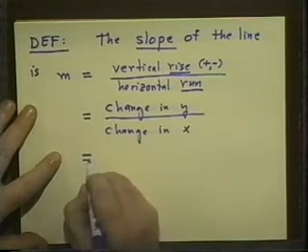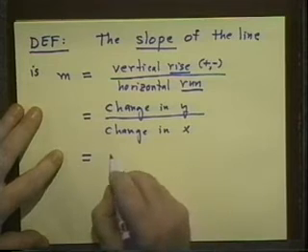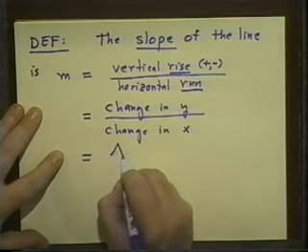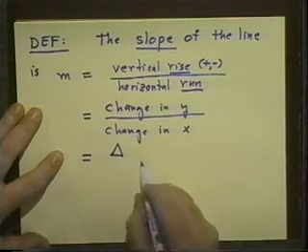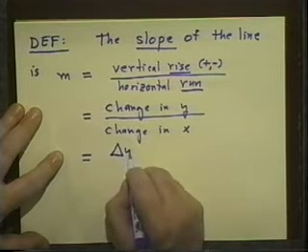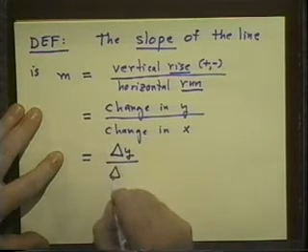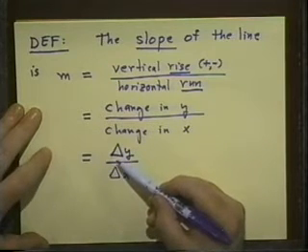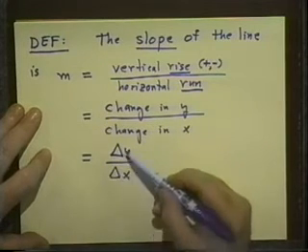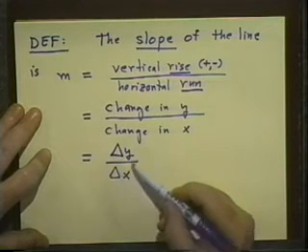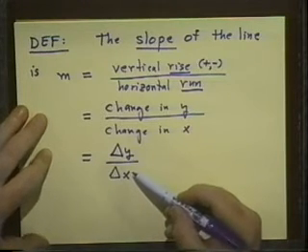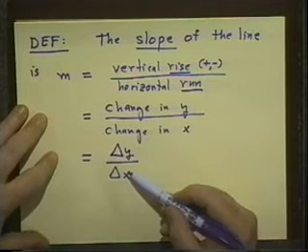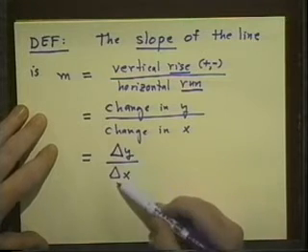Now, there is a symbolism for that. If you haven't seen this before, here it is. The Greek letter delta is used for change in, and we write delta y over delta x. So the words change in are translated into this symbol, delta. That's a delta. So change in y over change in x. This will lead you on to some of what we do later in college algebra, but it'll also lead you on to calculus. But there's one notation.